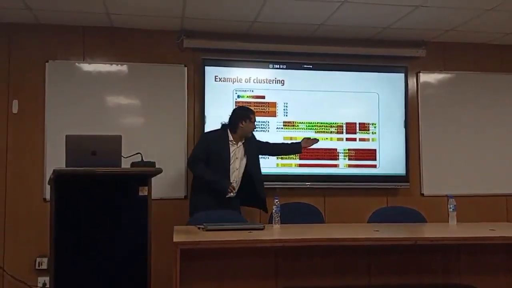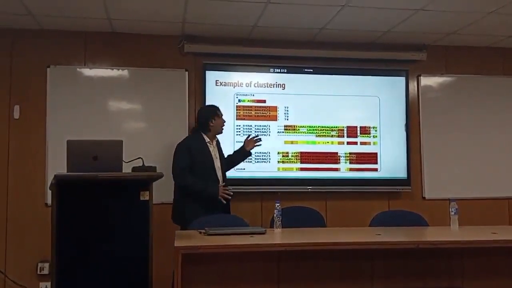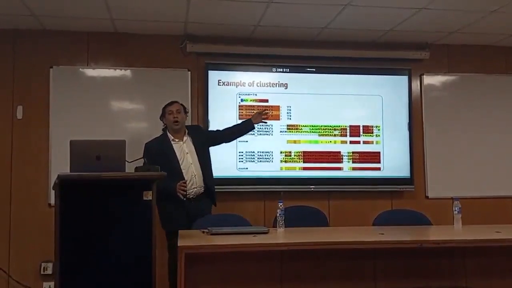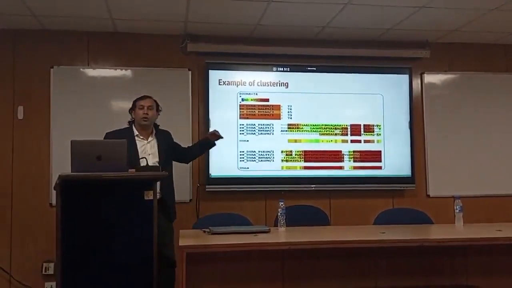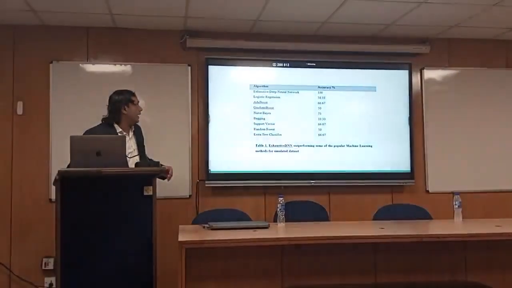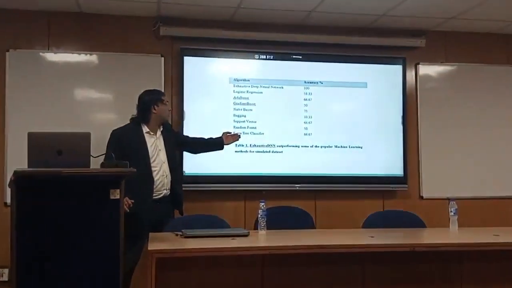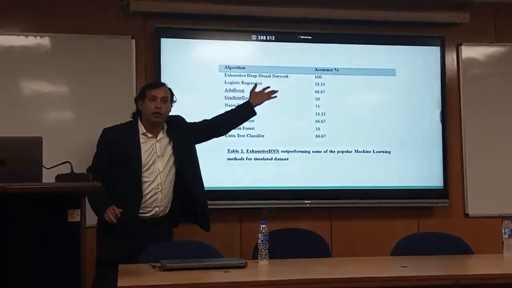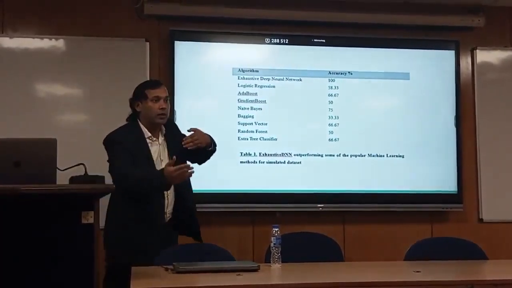We generate a consensus sequence and look at all the sequences, how much different they are from the consensus sequence, and we get a score for it. So why not use the score as representing the variation of those insertions and deletions from the common consensus sequence. So this was proposed by me, and then we use standard algorithms like logistic regression, naive Bayes, support vector, random forest, and I also made my own algorithm called exhaustive deep neural network, which is like we vary the number of nodes and the number of layers.